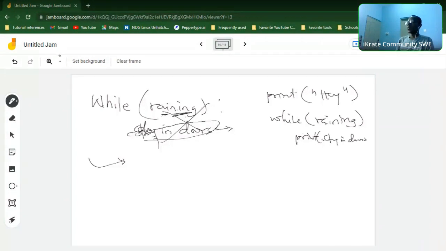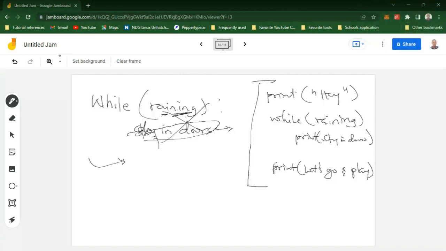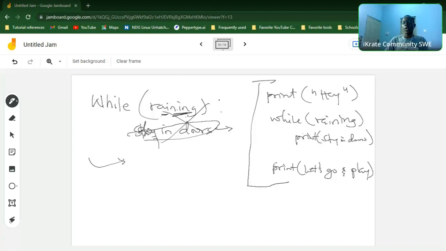Then print let's go and play. Let's assume that there's a program. Almost every language, the program will execute from top to bottom. Ideally it will just go step by step like that.